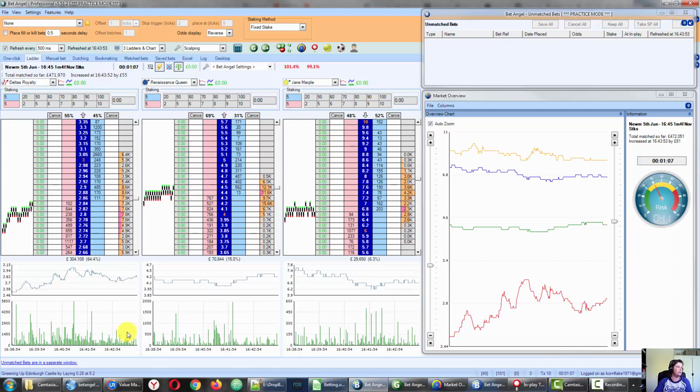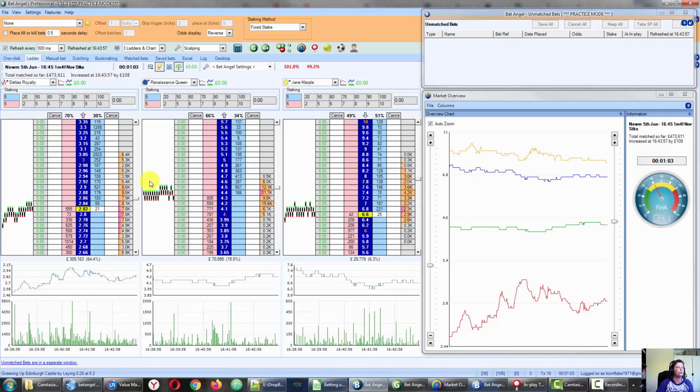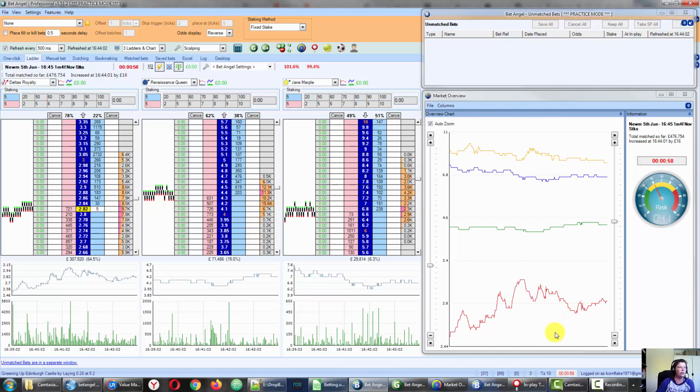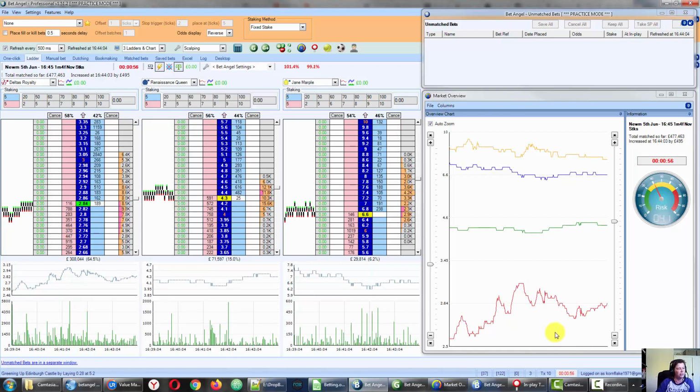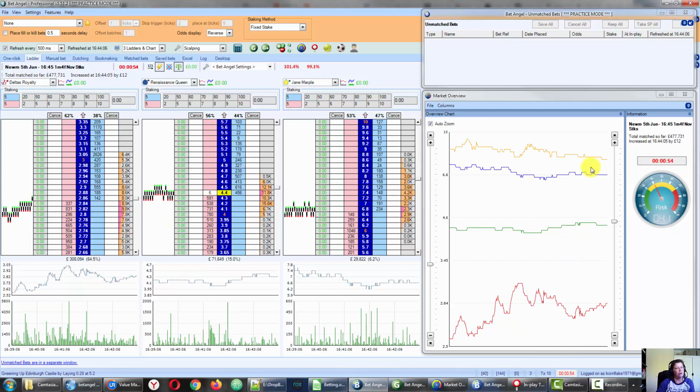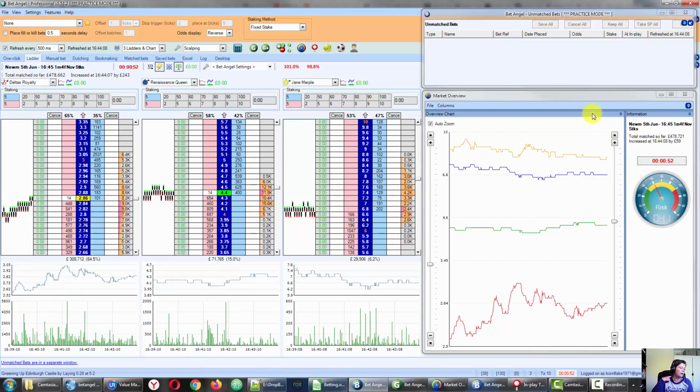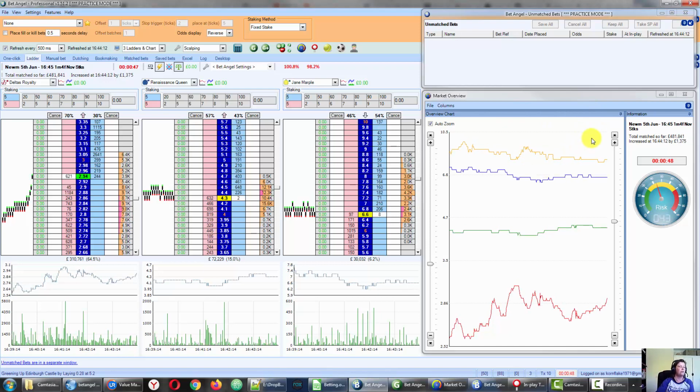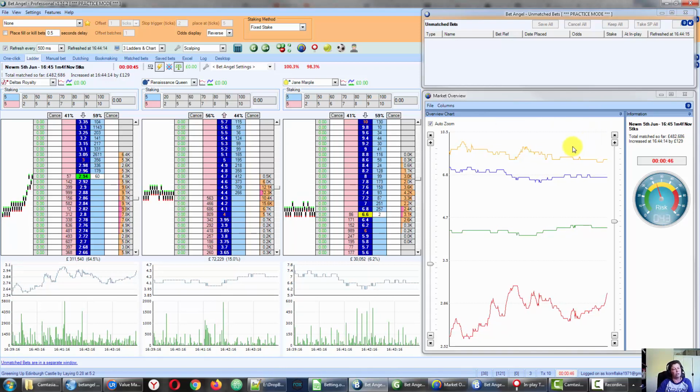I've changed my screen so that I've got more information about each particular horse, and I've got an overview of the top four horses there. I've got 3 here and 4 here. I could have just the 3, I suppose, but I like to see if there's something else happening that I'm not looking at. But I usually find that the first 4 is where the action is.